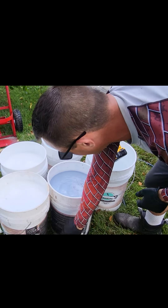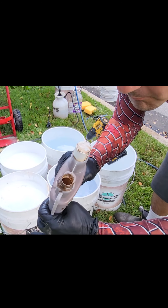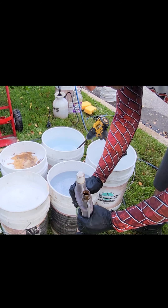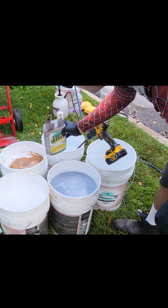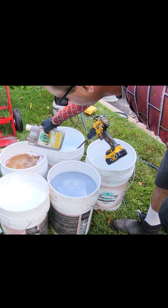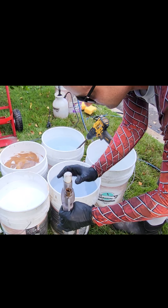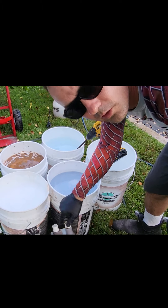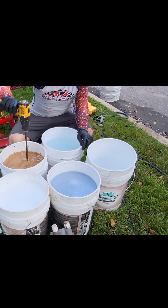That's a good starting point — we'll mix the can up and then we're going to start testing. Same thing, it has an ounce filler: you squeeze and it fills up — once you get it up to the top you know you've got about an ounce in there. I like to make this stuff look like chocolate milk — this is one of my favorite colors to add. We're going to add four ounces of saddle tan as well. This is really an art — not every job is going to need a whole lot. Sometimes I like to put just a little bit in; on a brand new deck it just looks great.